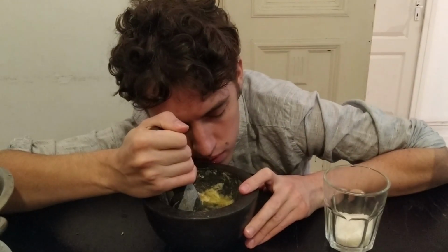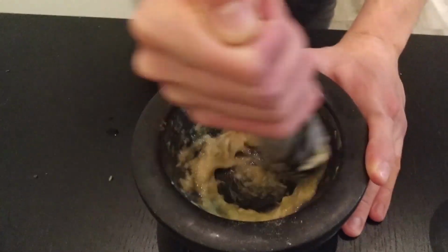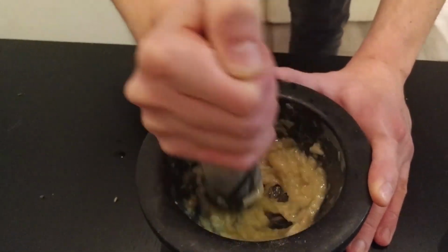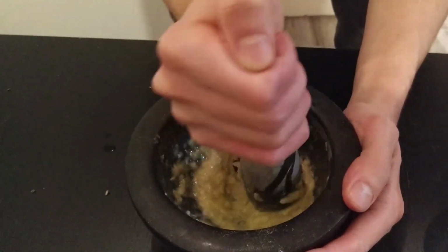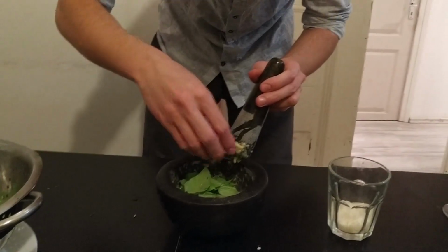Look at this. Oh my god, just look at it. The beauty of Italian cuisine is just making great things. Great! Now, a little bit of color. Throw in a small amount.